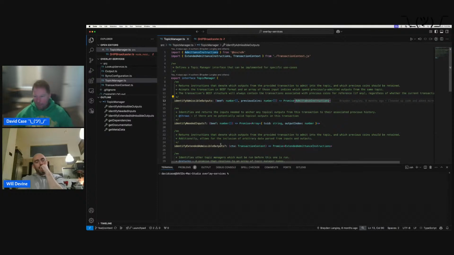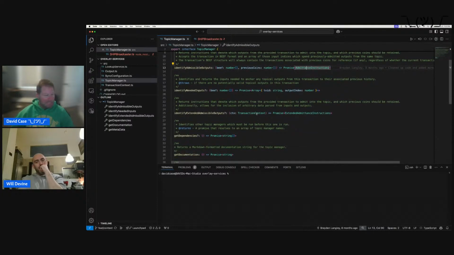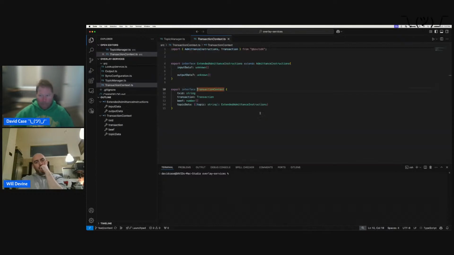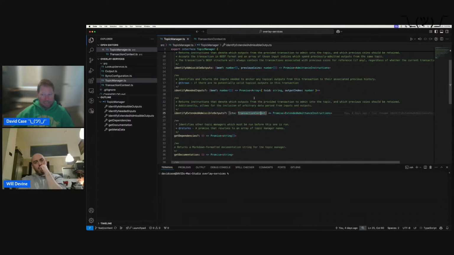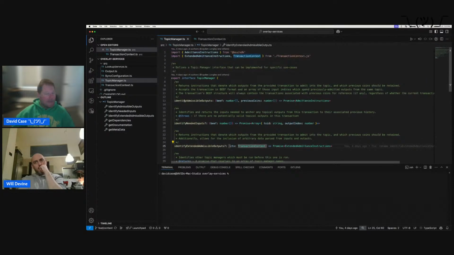And so the pull request I have open brings in that same index context concept from SPV Store, where there's a context that's passed around and it keeps information from each topic such that other topics can look at it. So this is not yet merged. It might need a couple updates before it does get merged, but essentially with that, these topic managers will be able to do basically the same things that the indexer in OneSat or in SPV Store does.